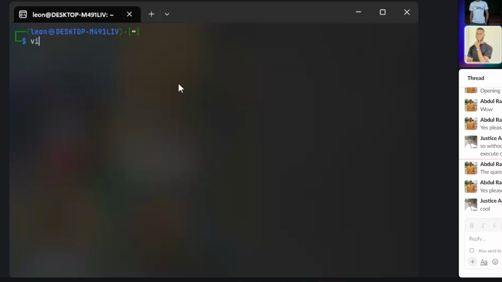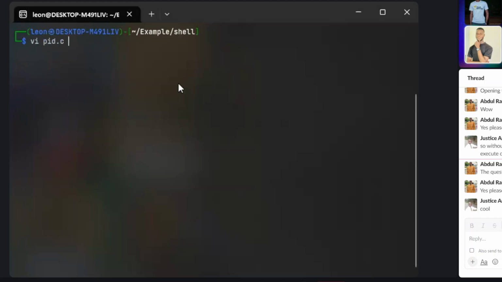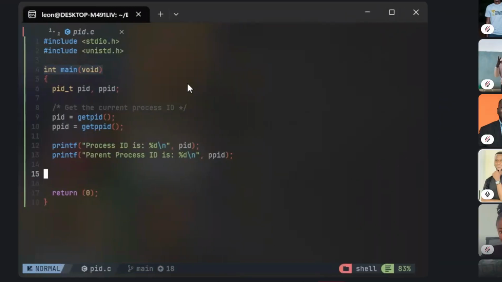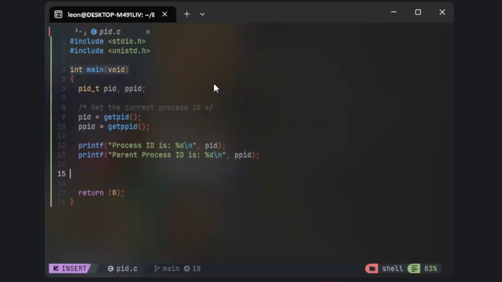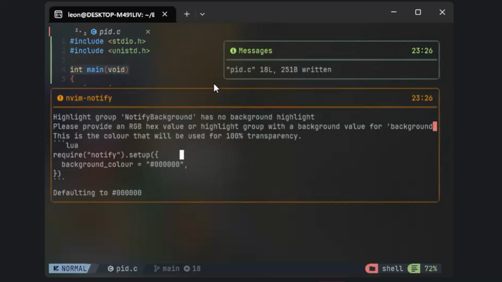So just like if I open VI, I think I'm not in that particular directory, so example and shell. Now, VI PID. Let's imagine this: I can decide that I don't want to exit from VI, but I've made some changes to my code. Maybe this one, I've taken out the S and I've saved my file. I'm not exiting.